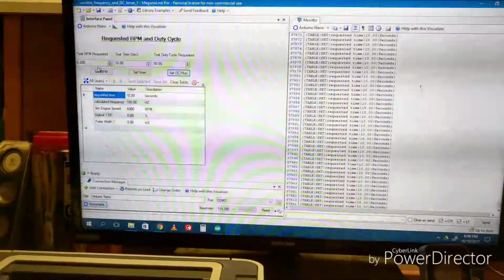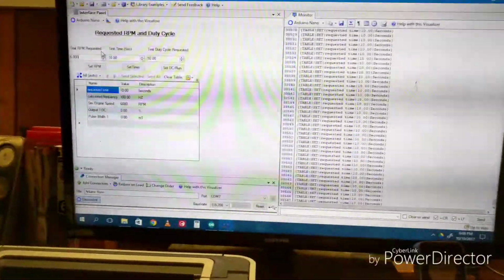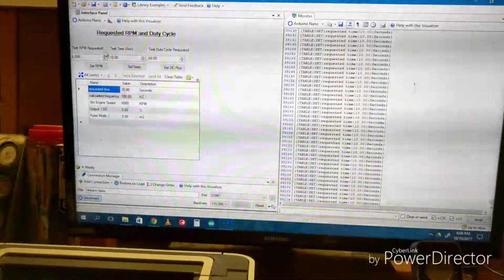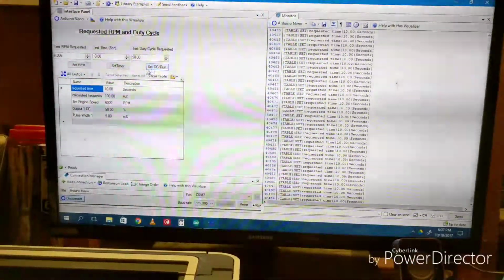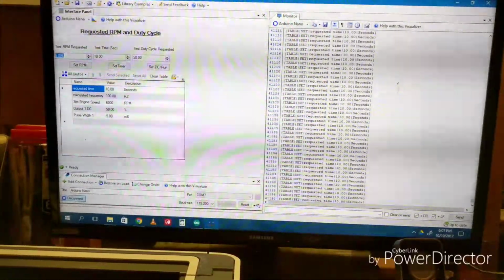And again, you can change any of these parameters that you want. So if I wanted to do testing idle characteristics.